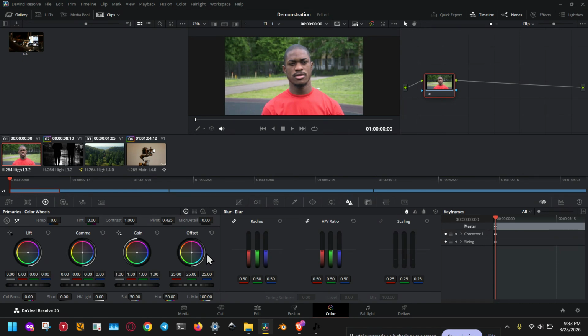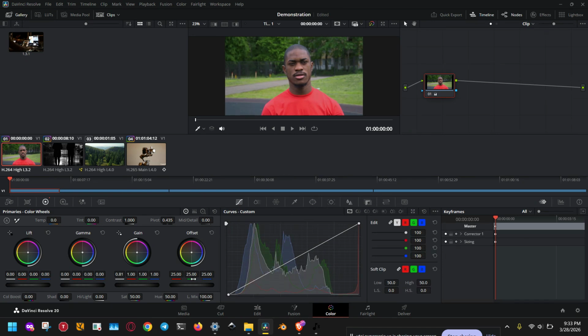Now move down to the primary wheels at the bottom left of the interface. These are the main color and exposure controls, and they're the fastest way to start fixing the problem. The first wheel you want to use is the gain wheel, which is the one on the far right. Turn it to the left to lower the brightest parts of the image. This is the most direct way to pull overexposed areas back into a visible range and recover a more natural look. As you make the adjustment, keep watching the waveform so you can see the highlights move downward. Don't overdo it though. You want to reduce the brightness without making the whole shot look dull.